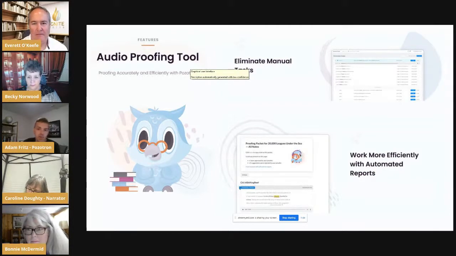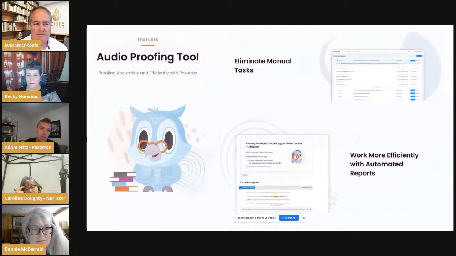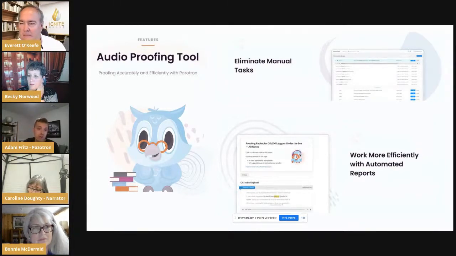Because let's be honest, if you're doing a full listen of an audiobook, it's going to take you an hour to listen to an hour of audio. Unless you're listening to it sped up, there's almost no way to actually speed up that process. A human proofer has a whole bunch of things to do after the actual listening. And that's writing down notes, copying out the MP3 files for all the mistakes, emailing them back and forth. It's all of that work, which can be a significant addition of time on top of just the hour of listening to an hour of audio. Pozotron basically turns that from 20 or 30 minutes of work for an hour of audio down to a couple clicks of a mouse.